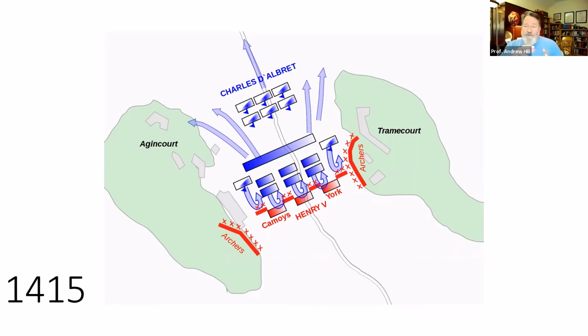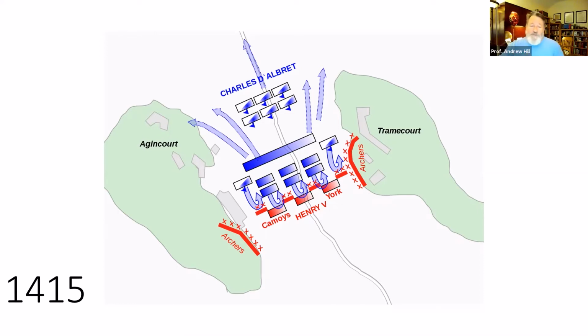Well, what happens during the course of the battle is the French realize, oh my God, we are actually not winning this, even though we have superior numbers. And they were, I'm sure, dramatically overconfident at the start of this. They begin to realize, oh my God, we are actually losing this battle.